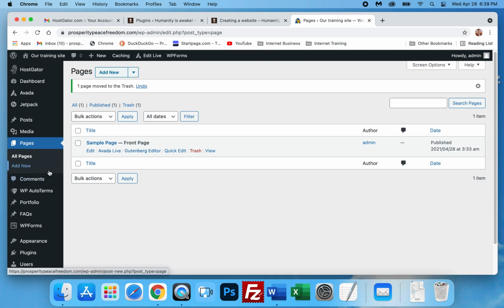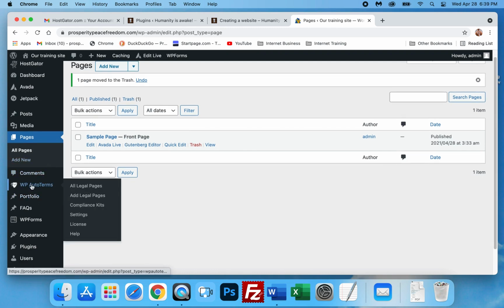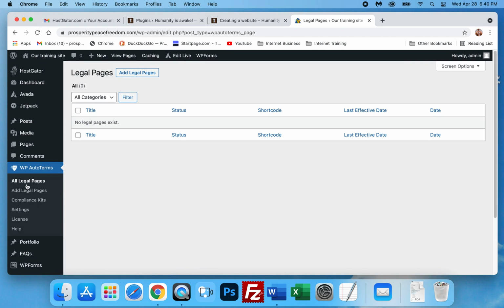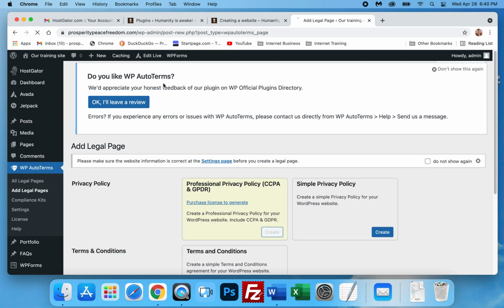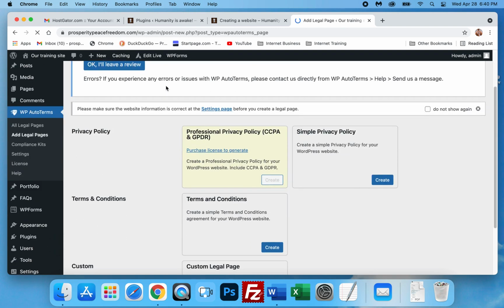Okay. So let's go ahead and, now that we've deleted the privacy policy, let's click on WP Auto Terms. And we're going to click Add Legal Pages. Alright.